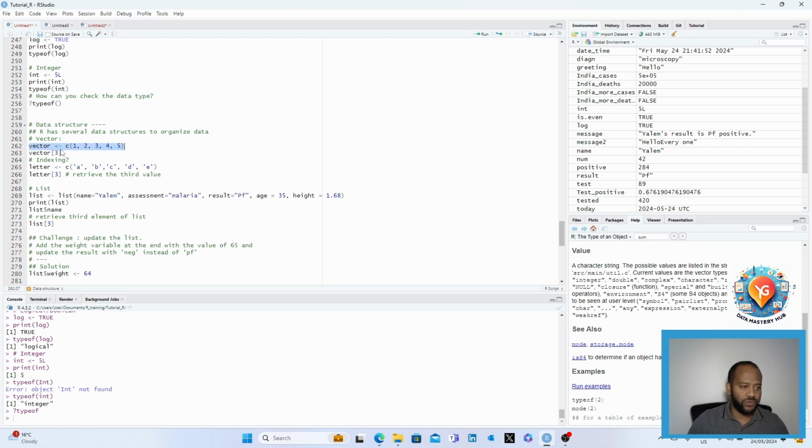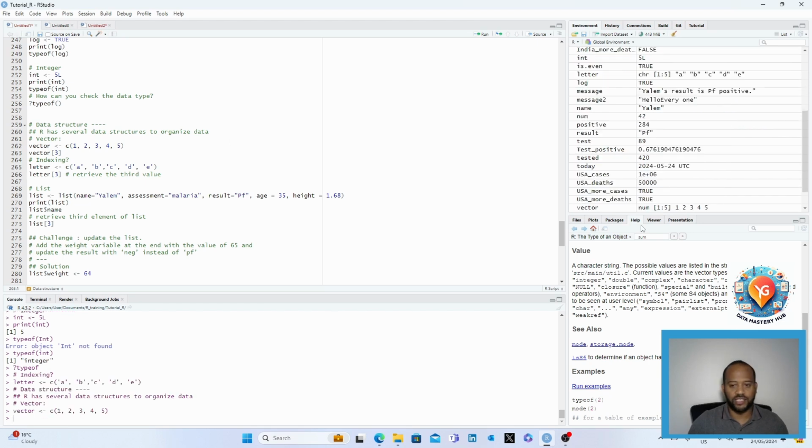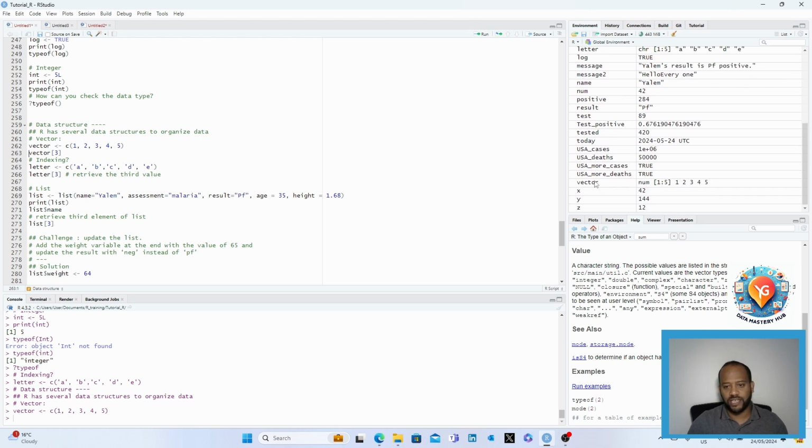So if you see, vector has a number from 1 to 5, and vector later has a value A to E. So if I just print vector, it will show here as numbers, and later is already here as characters.